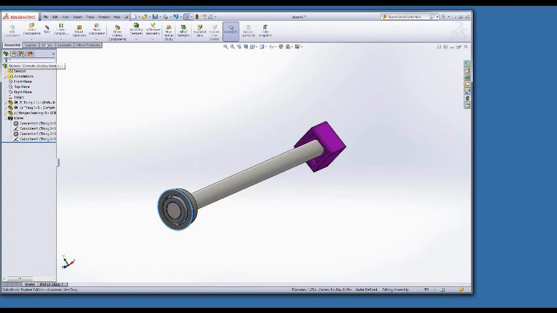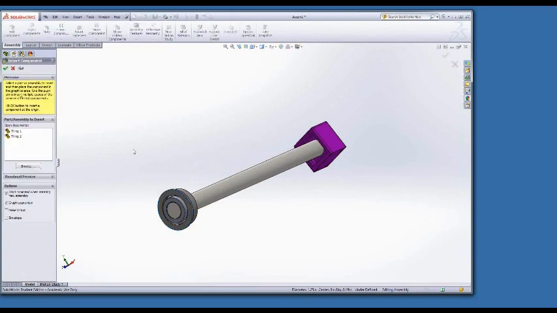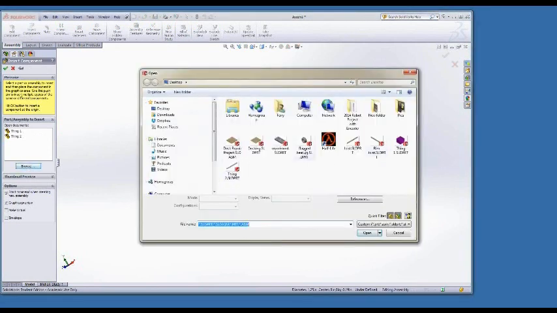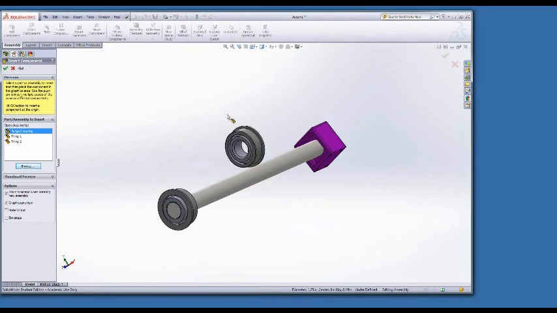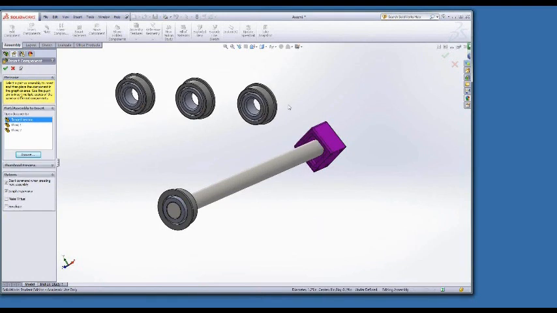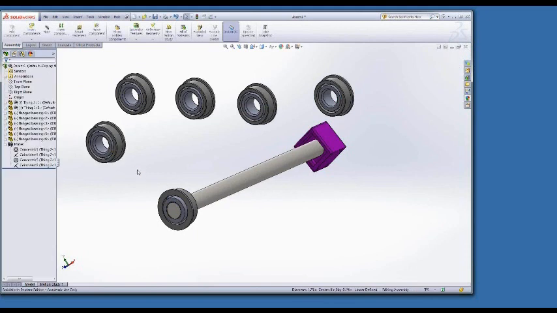As I mentioned, if you're going to do multiple things, let's say we are building our robot, and we want to insert a whole bunch of these bearings, you can do this. I have the flange bearing right there. If I choose the push pin, now I can put in a whole bunch, and then just unchoose the push pin, and I'm done. So if you do need to put multiple items in, rather than insert component, put it in, insert component, put it in, you can click on the little push pin and then put in as many of them as you want, and then I can move them wherever I want after I get them in there.